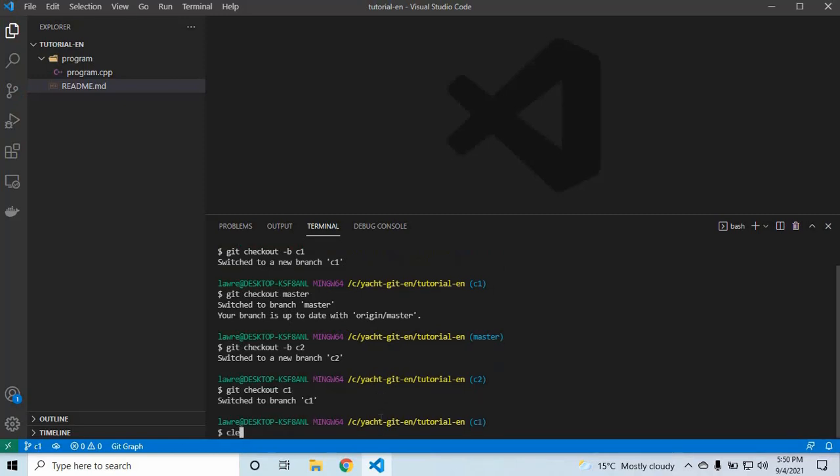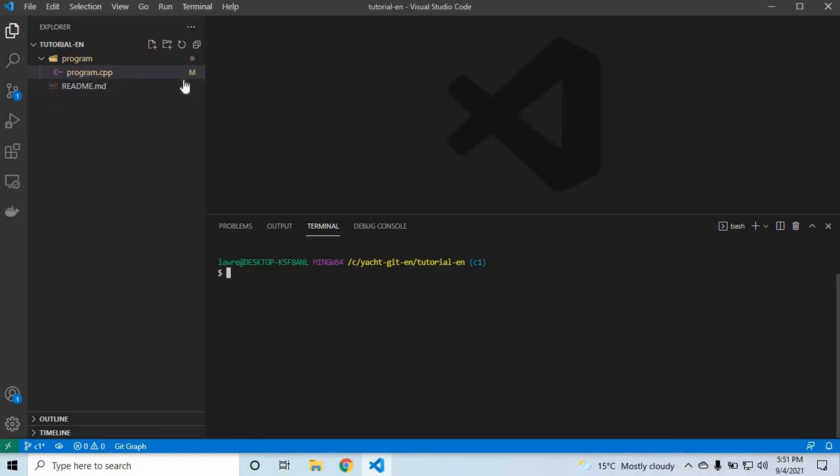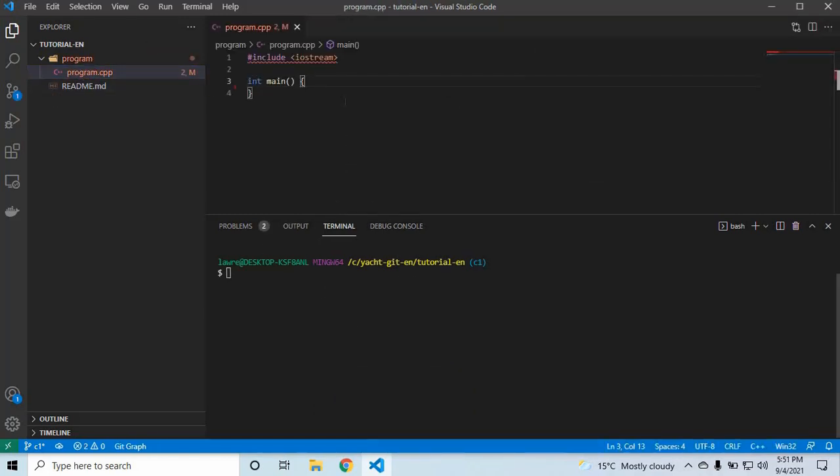Now we are on C1, and what we're going to do is introduce some changes in this program.cpp file in this C1 branch. Let's suppose the developers want to print a message to the console here and want to say hello, and that's all the changes we want to introduce in this file with this branch.